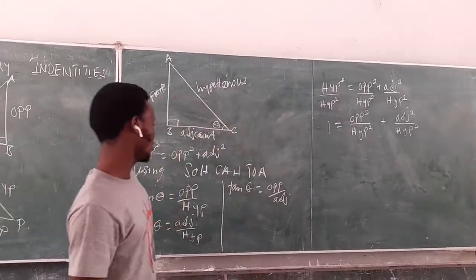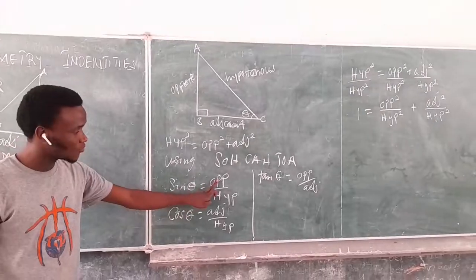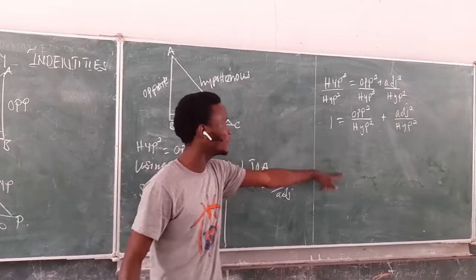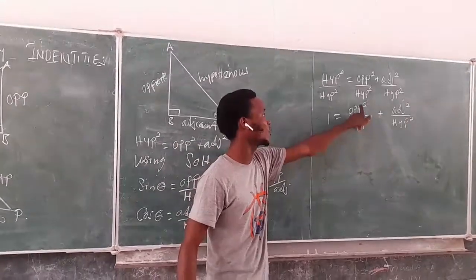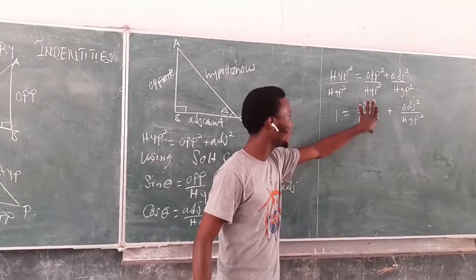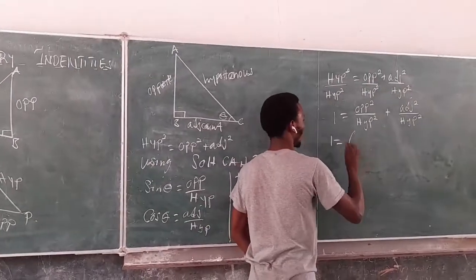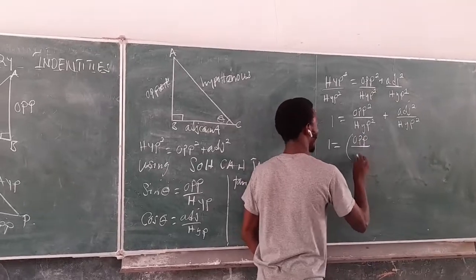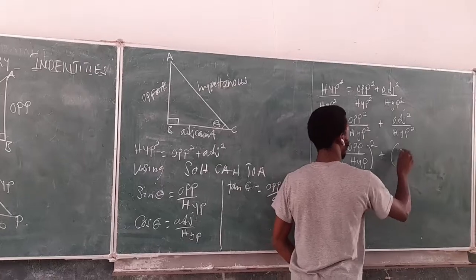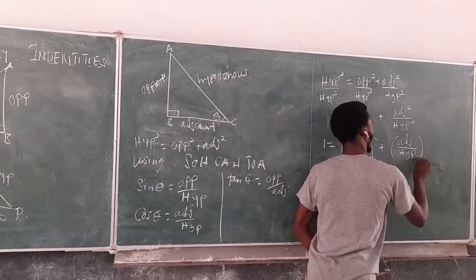Good. Now going back to the relation that we established earlier, we see clearly that sine is the same as opposite all over hypotenuse. And if you observe from this relation, we have opposite all over hypotenuse and all of them are in square. Here you can apply the laws of indices so that you can put them in one bracket and raise it to the power 2. So this is the same as 1 is equal to, open bracket, opposite all over hypotenuse, whole squared, plus, open bracket again, adjacent all over hypotenuse, whole squared.